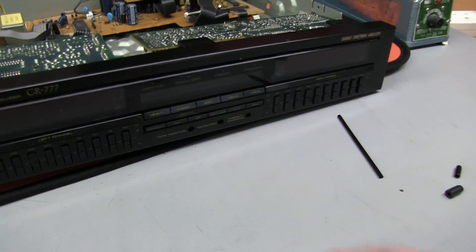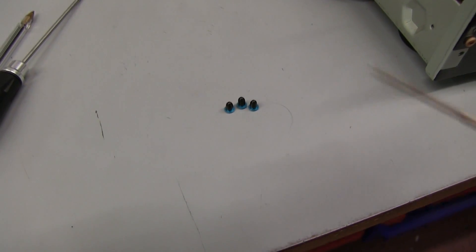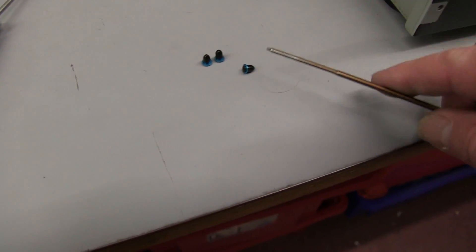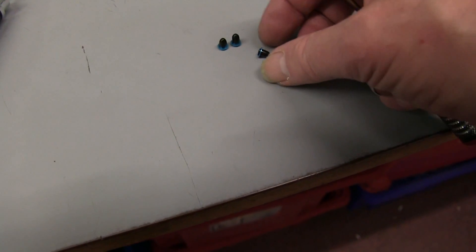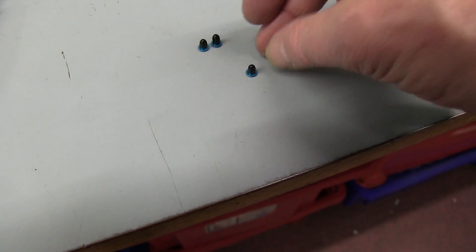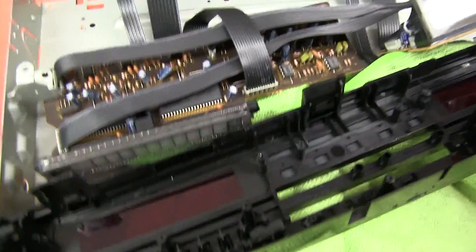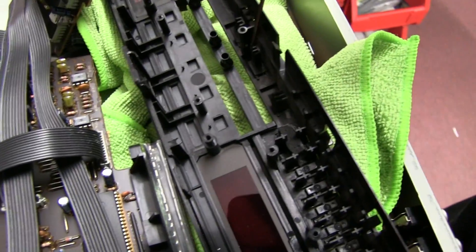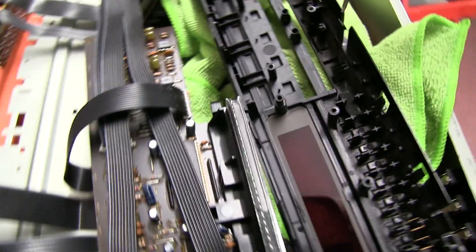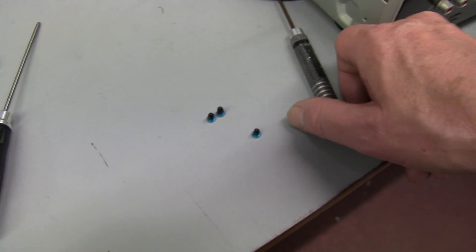That means I've got to take this off again and see what I can put through there. I've made three tiny little switch press knobs out of a little rubber end, a metal ring, and a grub screw screwed in the end just to stop the ring falling off. They have to go in here to activate these plastic actuating things — there are three of them — so I'm just going to put them in with some tweezers and then reassemble it again.